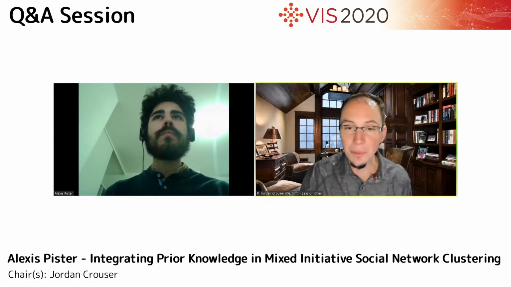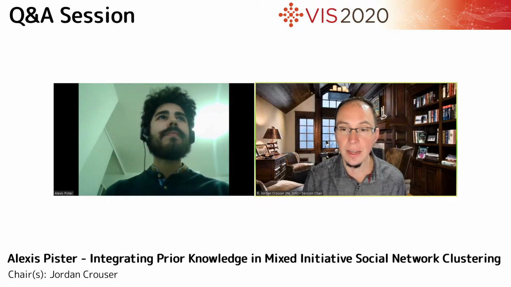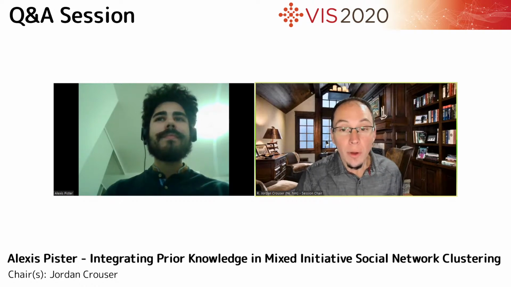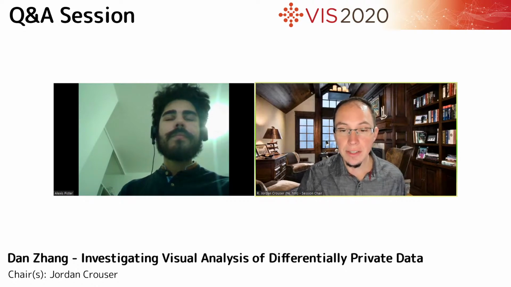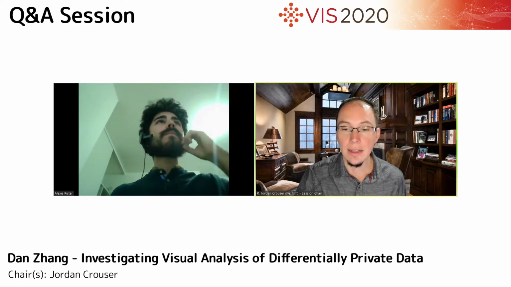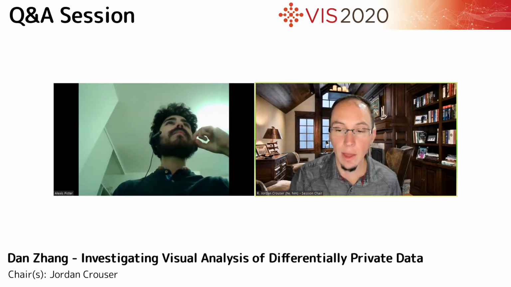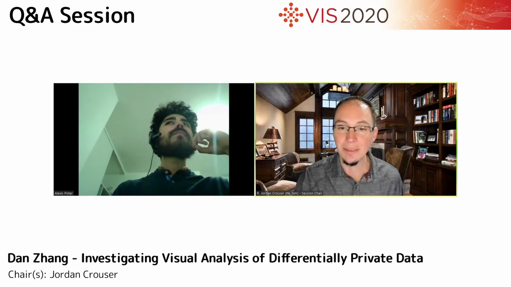Great. Well, thank you so much. If there are other questions, please post them to Discord, and I'm sure that Alexi and collaborators will be happy to continue the conversation there. So our closing talk of this session is going to be investigating visual analysis of differentially private data. This will be presented by Dan Jung, and it's in collaboration with Ali Sarvgad and Jérôme Miclau. So if we could roll that video, please.